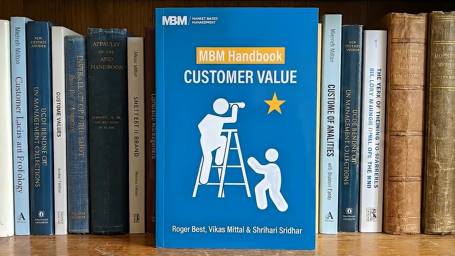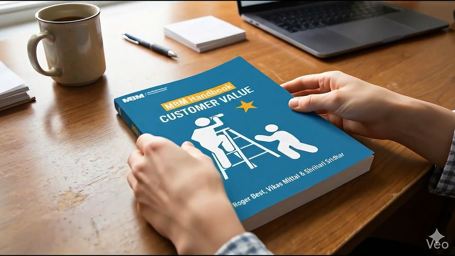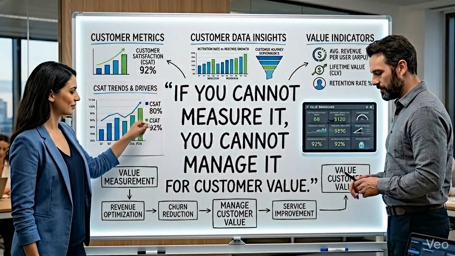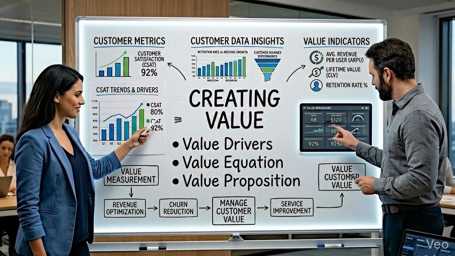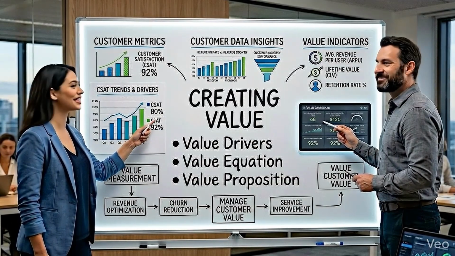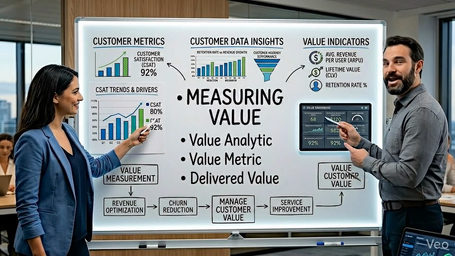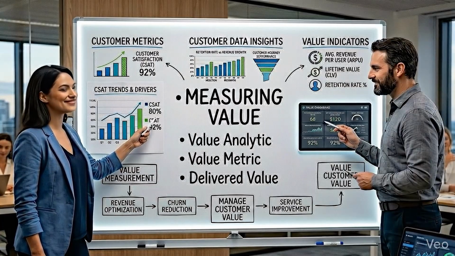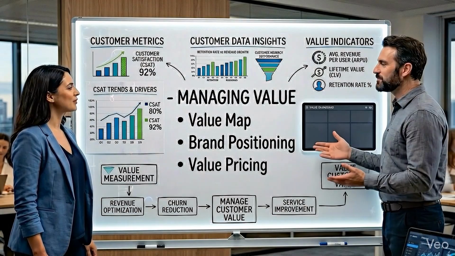Chapter 3 of the Customer Value Handbook provides tools for measuring and managing customer value. If you cannot measure customer value, you cannot manage customer value. This process includes creating customer value based on value drivers, value equation, and a value proposition, measuring customer value with value analytics, value metrics, and delivered value, and managing value using value maps for brand positioning and value pricing.